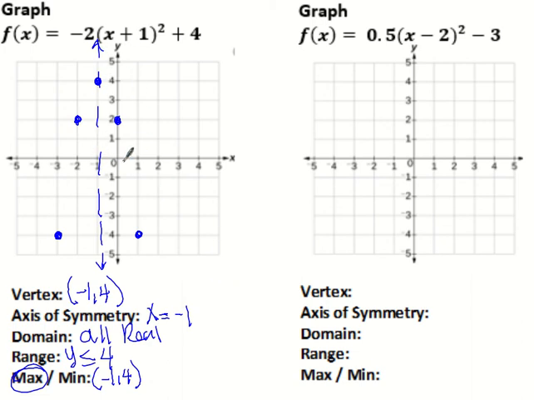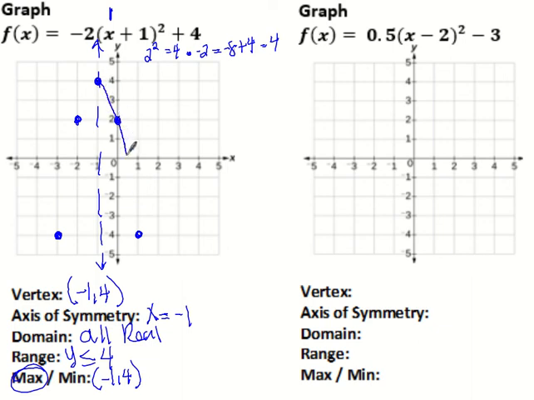We have the vertex, so I would always use 1 over and then 2 over, so you can plug in 0. You can plug in -2. They would just mirror each other, but you can always plug them in as well. So like if I plug in 1, 1 plus 1 is going to be 2. 2 squared is going to get me 4. 4 times -2 gets me -8. But then I add 4 and I get -4. And you can see when I plugged in 1, I got 4. Okay, so it's all based off that parent function.